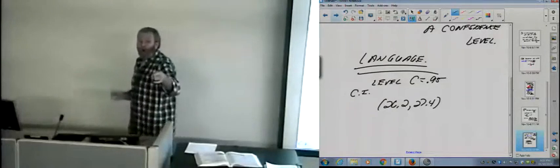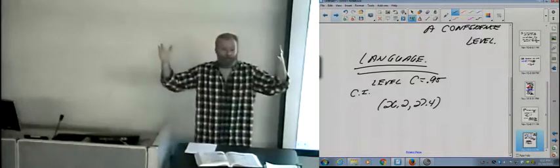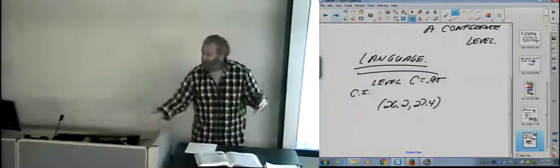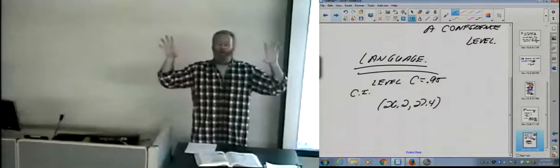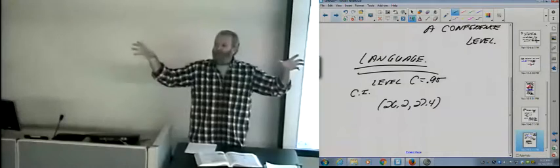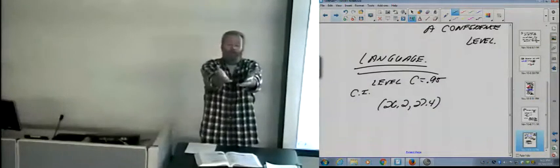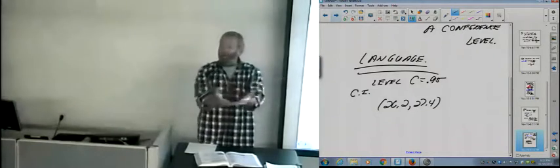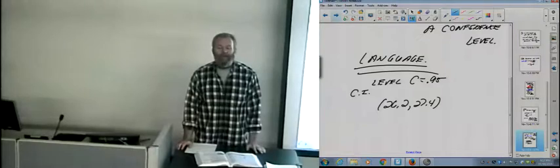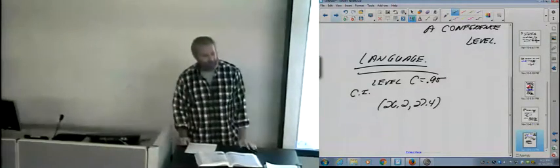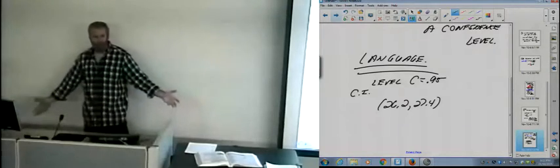If your X bar, if your sample gave you one of the 95% of the X bars that's between two standard deviations, mu is in there. What about if your sample gave you one of the 5% outside of two standard deviations? What do you know about mu? Is mu in there? Do you know if your sample was one of the good 95% or one of the bad 5%? You don't know. So we never, ever take a single confidence interval like this and say that mu is in there. You don't know that. Right?